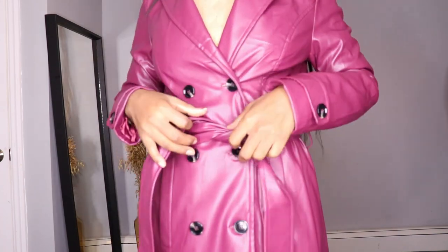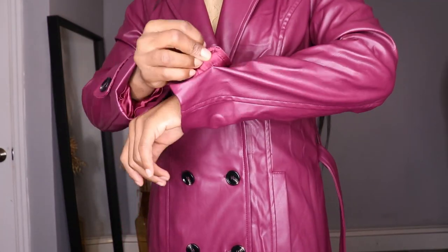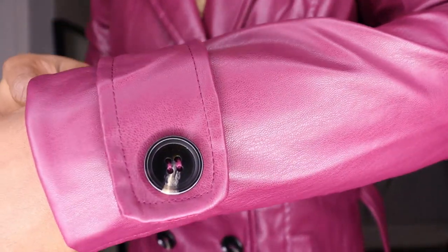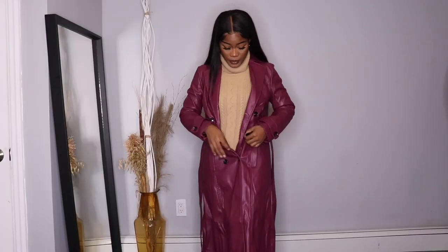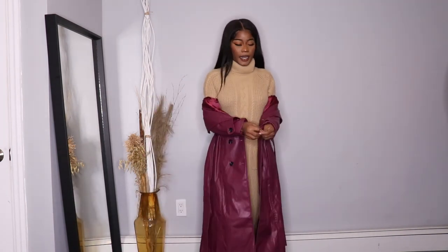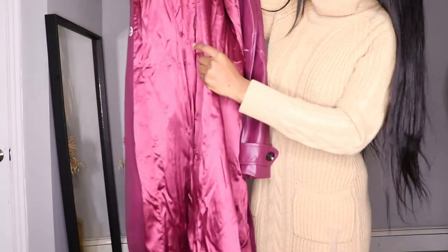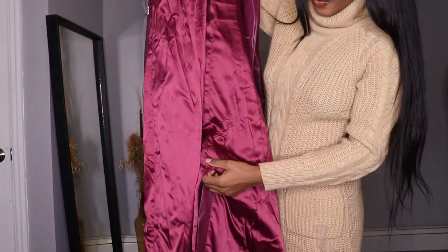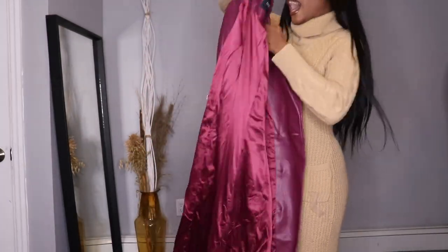It has buttons in the front — I'm gonna open this so you guys can take a look. It has buttons on the front and on the side too. It is not elastic; it's a leather material. It comes in a burgundy wine color. Taking it off is very easy. This is what the inside looks like — it's silky and very comfortable. With this jacket it will protect you from the cold. What I love about it is it has a split on the side — I didn't even know that!